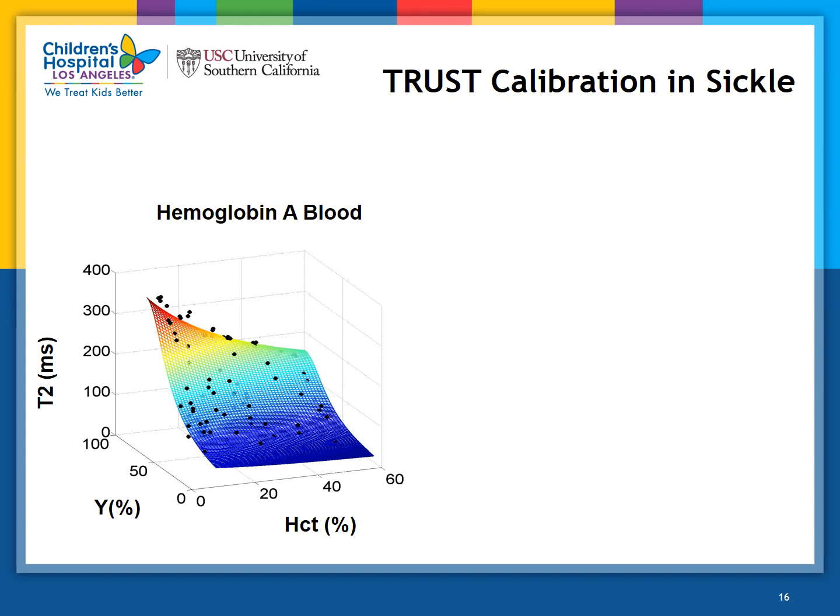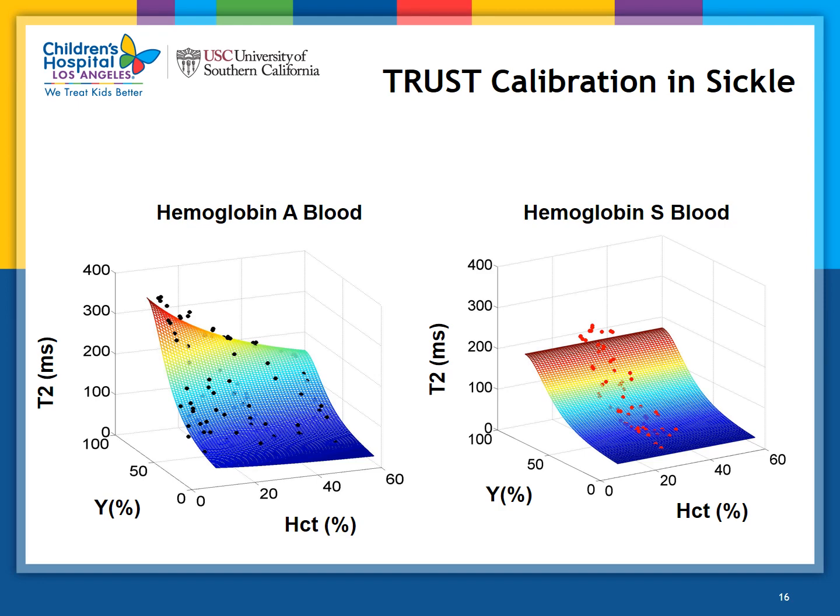On the left is the hemoglobin A model derived from our previous work, and on the right is our newly defined hemoglobin S model. The two key differences were a steeper dependence on oxygenation and a lack of hematocrit dependence in the hemoglobin S model. At this time, we are uncertain as to why the hemoglobin S model demonstrated higher relaxation with oxygenation, but possible explanations include increased permeability and/or polymerization. However, this is also the subject of future work.